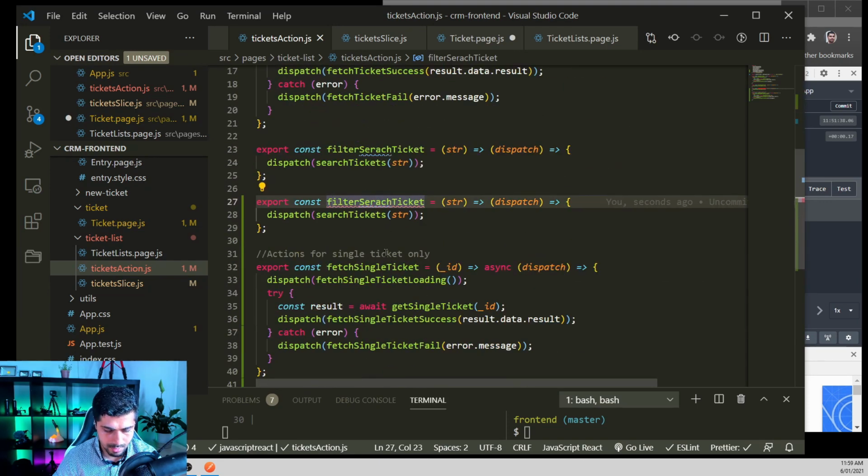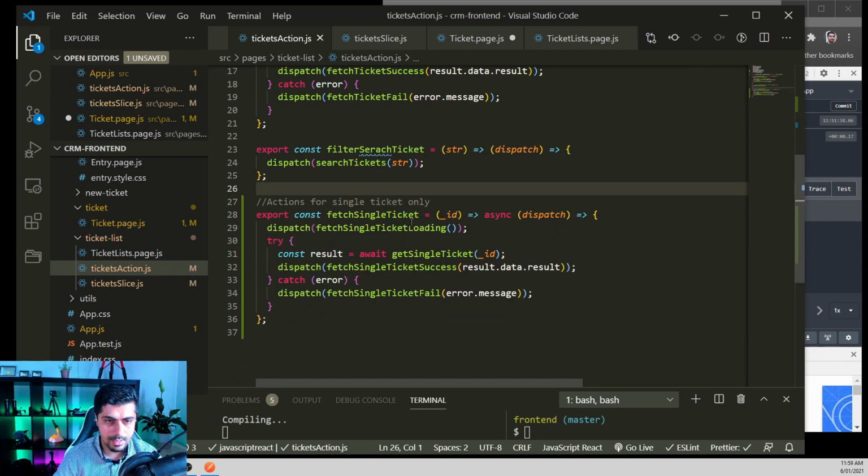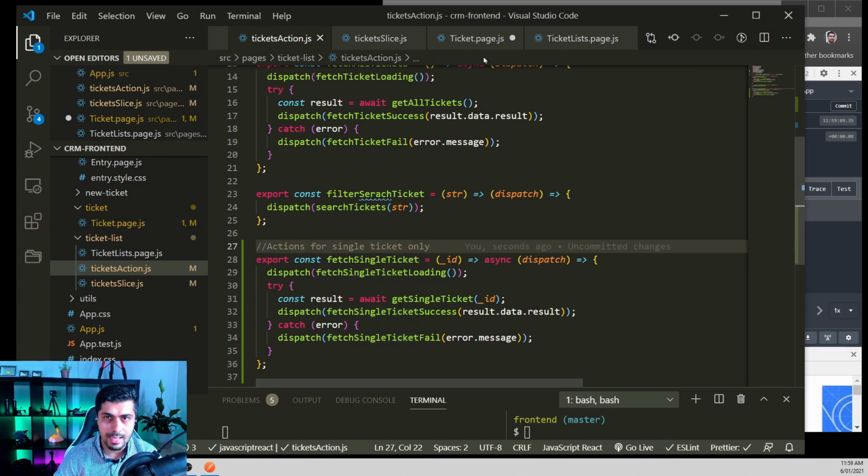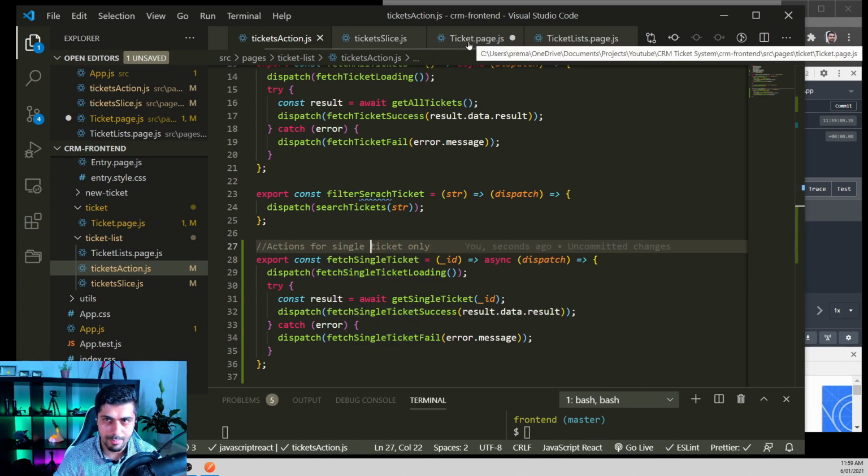Let's see, where is it? Okay, I think I might have incidentally copied this portion as well. Just save that, and then let's go to our app. Okay, here now we have to call this fetch single ticket action in our ticket page, where we are basically going to fire up this action.